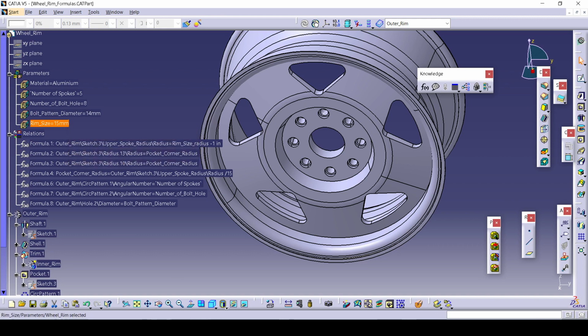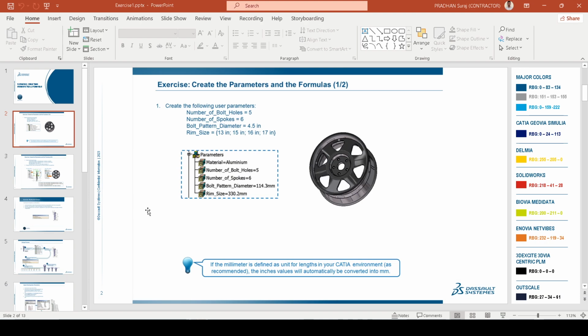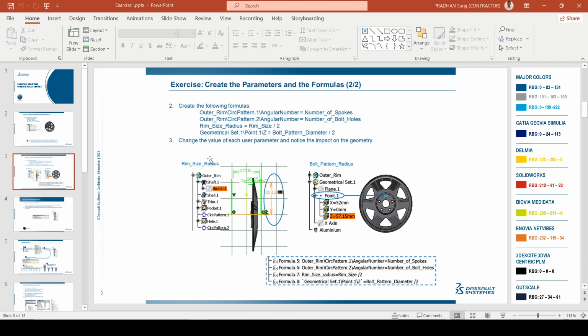So rim size equal to... rim size radius equal to, you should have something. So rim size radius, rim size by 2. Okay, so we'll go with this.